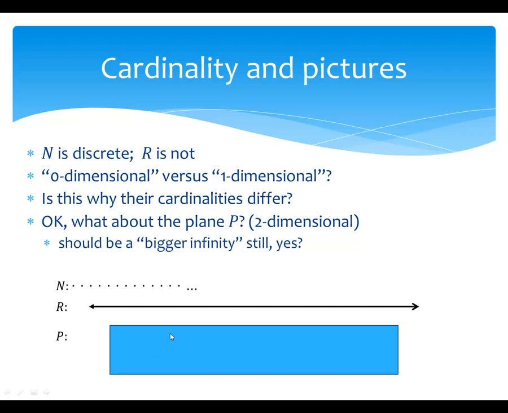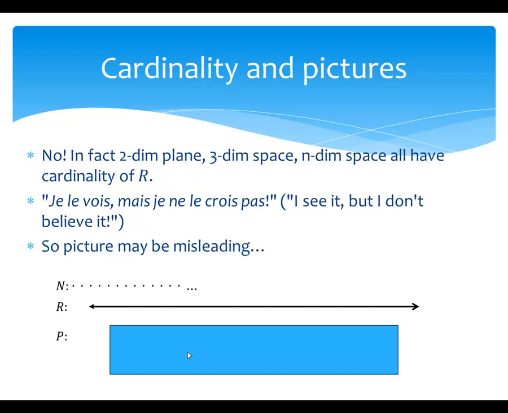So if we are using this kind of intuition, we might say, of course, we should have expected zero-dimensional to give one kind of infinity, one-dimensional to give bigger infinities — really, honestly bigger, even by the cardinal comparison method. The plane, two-dimensional, clearly bigger. I don't think I should be able to sort of line up all these points in the plane with R. That would be some sort of curve that would fill out the entire plane — that did not seem very likely to be possible in the two-thirds of the way through the 19th century.